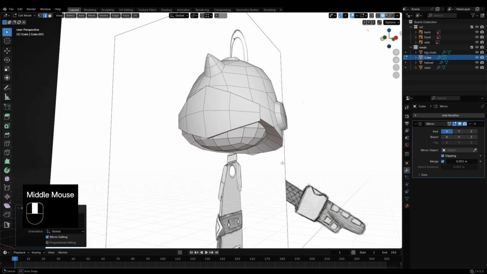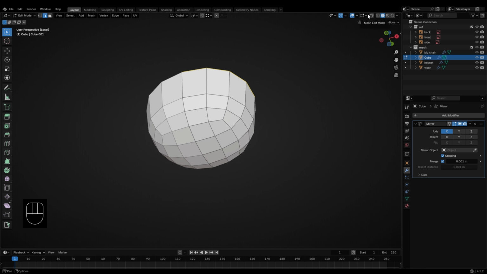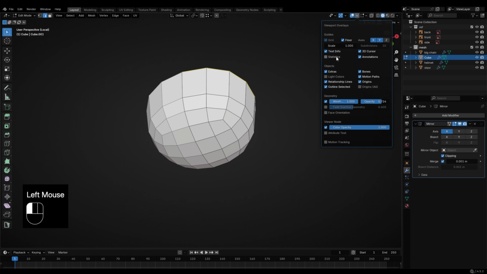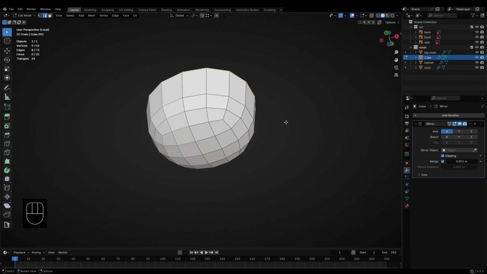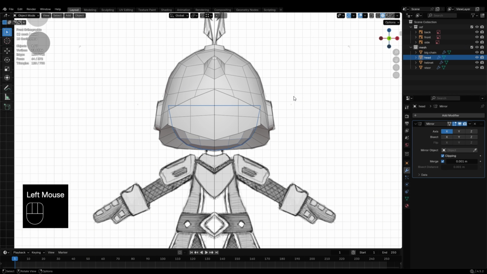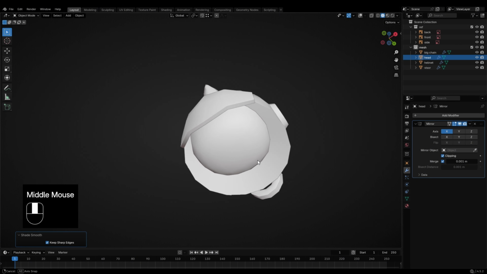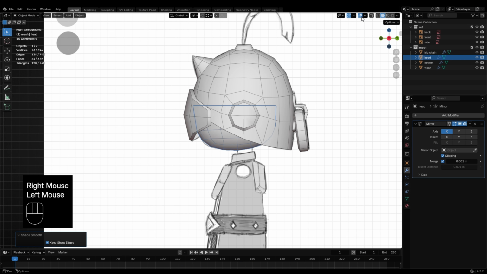Next, check the mesh again to see if anything needs fixing. Enable Statistics in Viewport Overlays to check the vertex or triangle count of the mesh. This step is important when creating and managing low poly models. After that, rename the object to Head. Then return to Object Mode, right-click, and enable Shade Smooth. Finally, disable Show Overlays to preview the object clearly without reference images or other distractions.